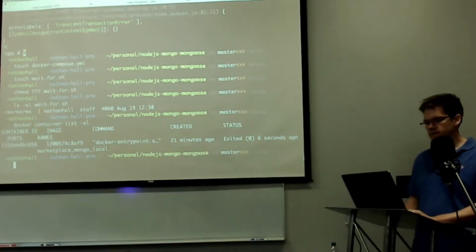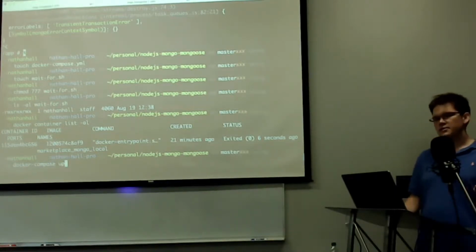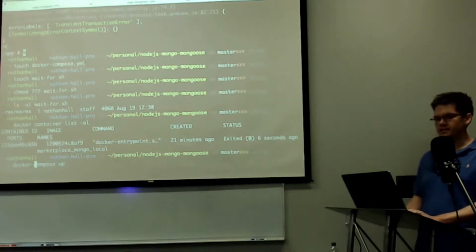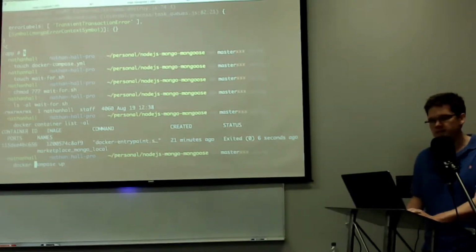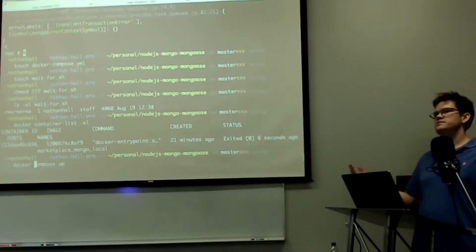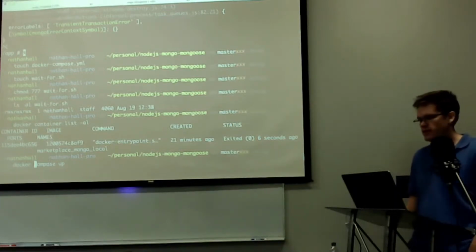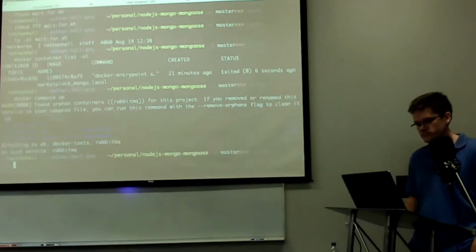So that means I should be able to just say docker compose up. And you'll see me use docker-compose and docker compose interchangeably, because Docker recently, in their most recent version, added docker compose by default. So they do the same thing. Let's see what happens.